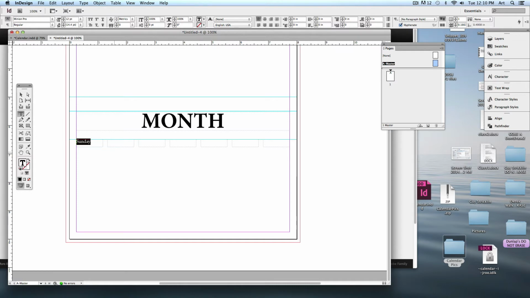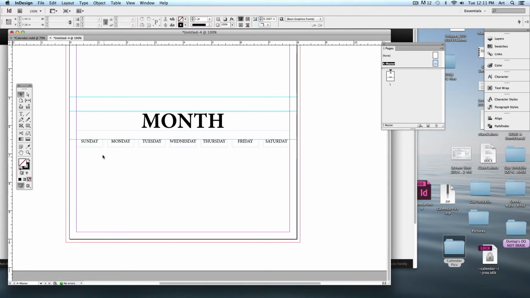So Sunday. I'll go ahead and format these out just so that they're all the same. It needs to be 11 point, needs to be center aligned, and it needs to be all caps. Copy it, and if you paste it into each one of them, you've already got your formatting to change up everything else. Monday. All cool? Very simply, very quickly I made 7 different text boxes using the right arrow to add those together.